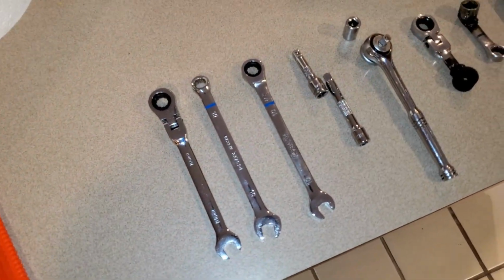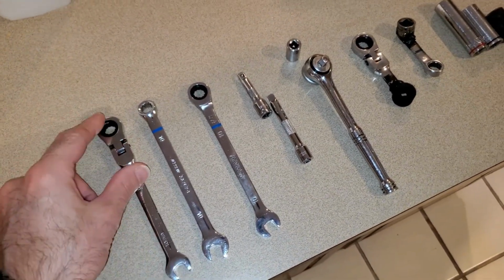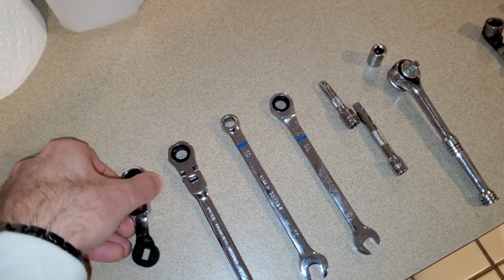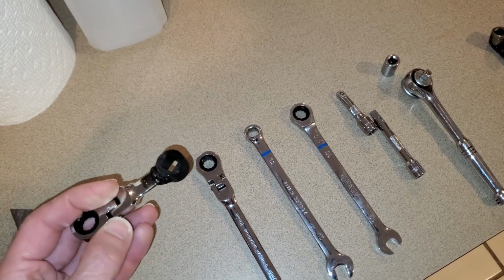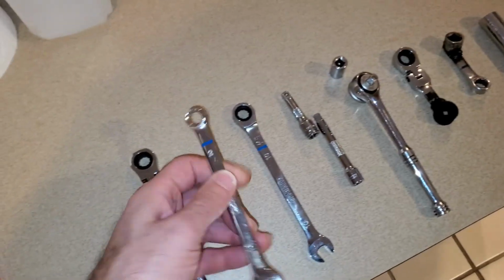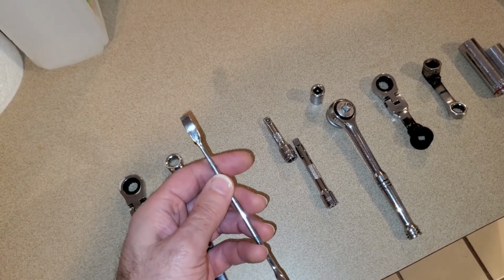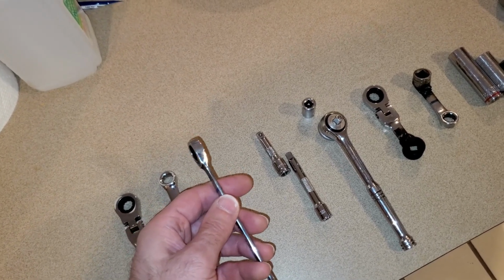So let's just go through the tools one by one. So these are all 10 millimeter sockets and wrenches. You're going to need two of these. One of them you're actually going to cut off, and you're going to take a 1/2 inch socket and cut that off and weld it on. And you'll need this to torque up the bolts, as well as you might need this to get the bolt off. Okay, then you need a regular 10 millimeter wrench, and you need a 10 millimeter ratcheting wrench like this, which is straight cut. And this is because there's a bolt which is all the way against the firewall, and there's pretty much no way you're going to get it out except with this.